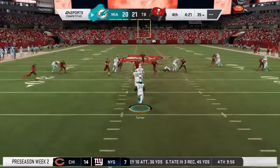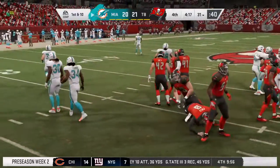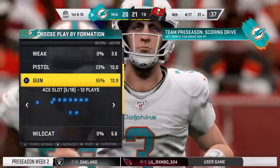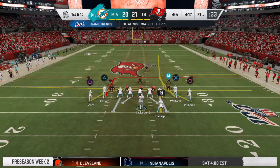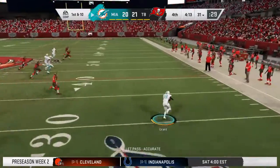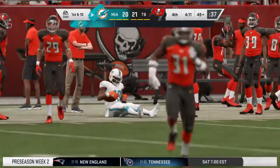This will be fielded at the 8. And nice work on the return as they'll start their drive just past the 30-yard line. And out come the Dolphins now. And a tight game after punting last time. See if they can get something going on this drive. As they head to the field now, with the game this close, you've got to feel there's a sense of urgency for them going on offense right now. But they have to do it without letting panic creep in and affect their play.